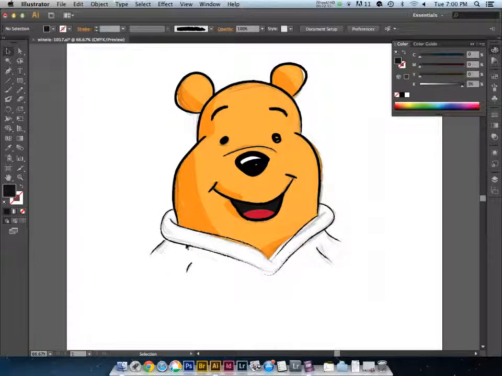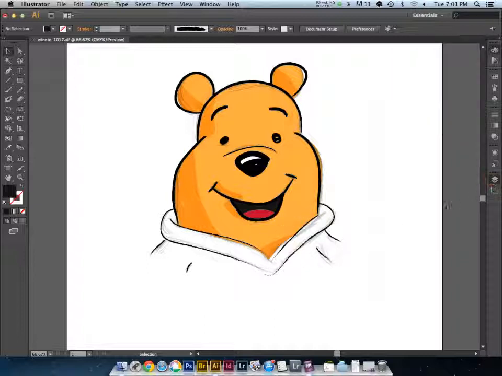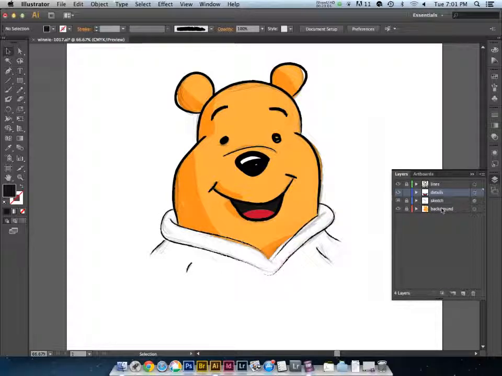And now we have Winnie the Pooh's shirt to draw in. And I'm going to do this behind Winnie's head, so that the background of his head can be preserved, and I can just draw some shapes in the background to get his shirt drawn in. And this time I'm going to use the actual brush tool, not the pen tool, in order to create that.